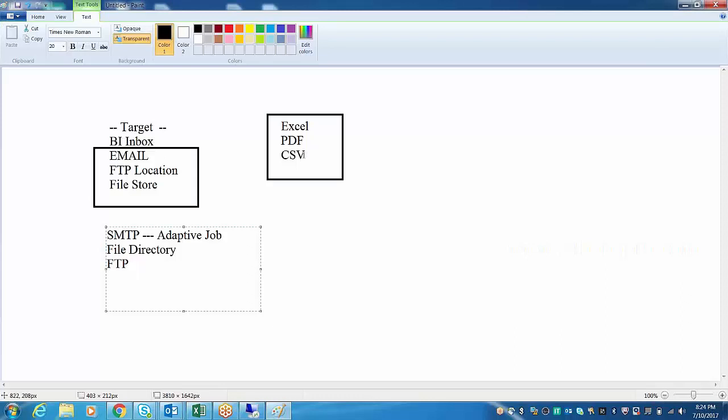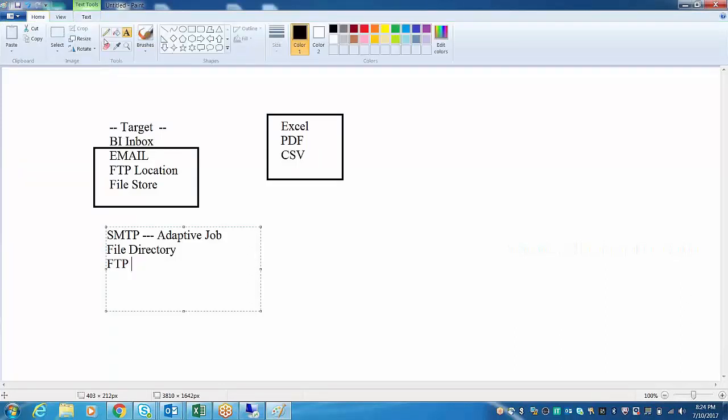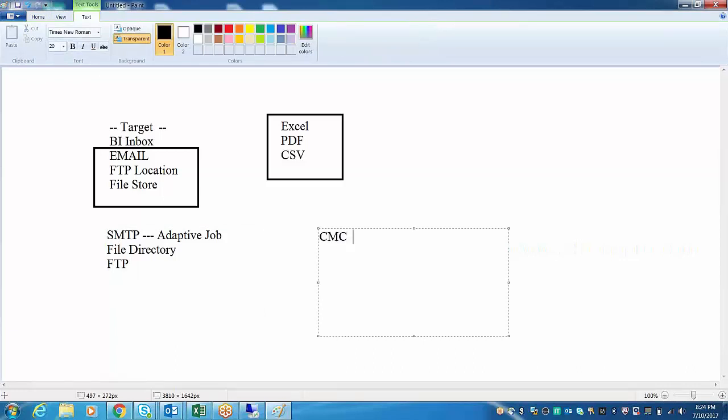So to configure these settings in the adaptive job server, we need to log into the CMC tool. CMC is an administrative tool. It is a web-based tool. Using this tool we can do all the administrator activity.